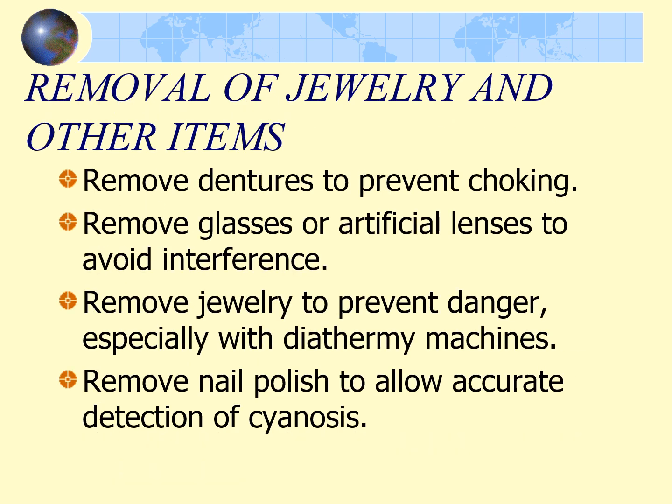It is important to remove jewelry and other items before certain medical procedures to ensure safety and prevent complications. Dentures should be removed to prevent choking hazards, while glasses or artificial lenses may also need to be taken off. Jewelry should be removed, especially in environments where a diathermy machine is used, as it can pose a danger. Additionally, nail polish should be removed as it can mask signs of cyanosis, which are important for monitoring a patient's condition.